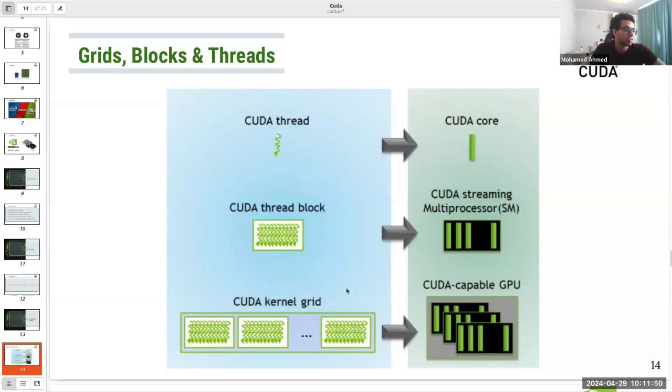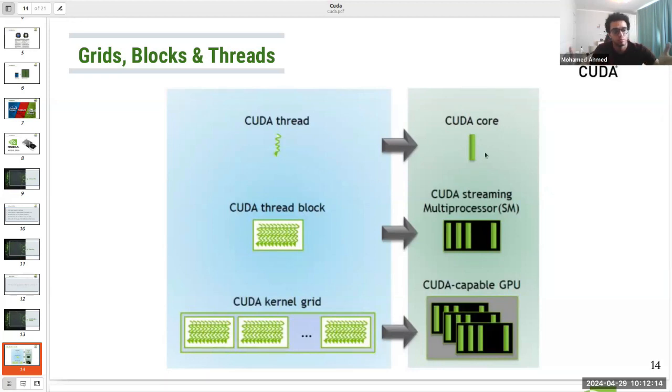So here we have the grid. Each grid has blocks and each block has threads. This is a thread block, and this is a thread. We can represent each thread as a core.